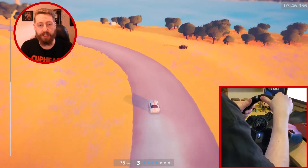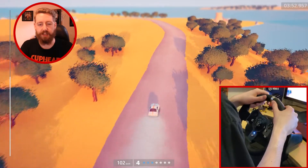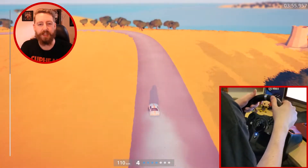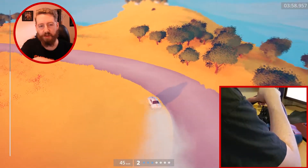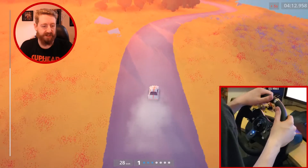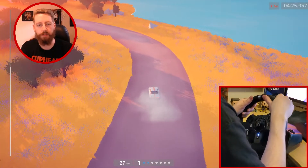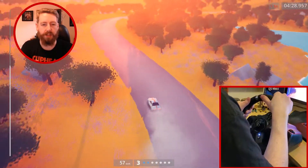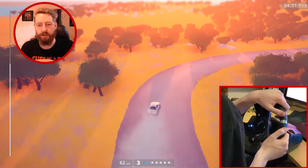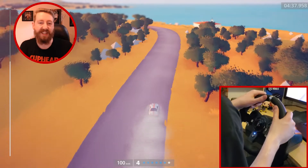Don't need to brake there — don't know why I'm braking there. Fucking yes, look at this speed! It's not even that fast — I was doing like 150 in the last video. Heard the brake there. I don't have my headphones on — there are just a few too many wires going about. If I put the headphones on with this and all the wires everywhere... You have to plug this thing into the computer with USB, plug the pedal board into this, and also plug this thing into an outlet. So there are like three cords coming out of the wheel itself and they just go everywhere.